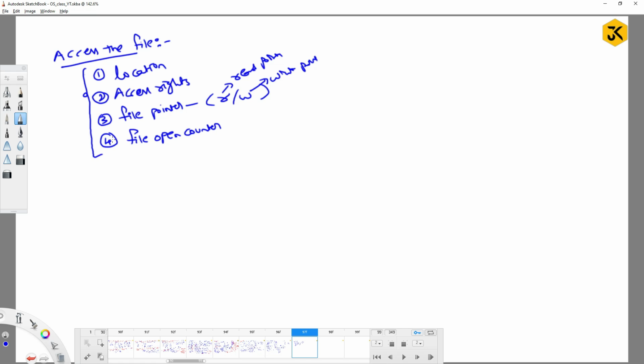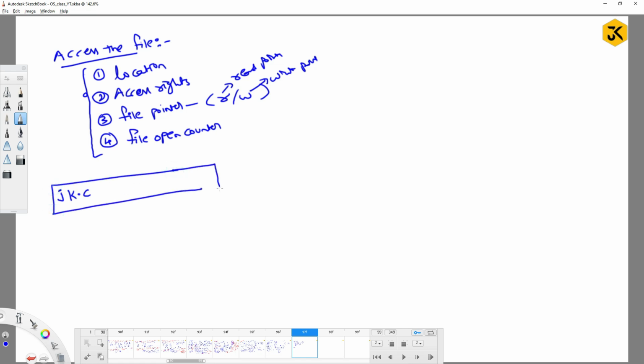So in general, everything will be maintained in terms of tables. The operating system maintains everything in terms of tables. Let us say there is a file called jk.c. Something like the file name.